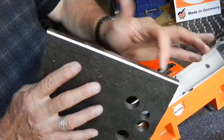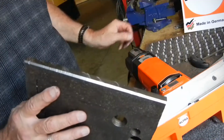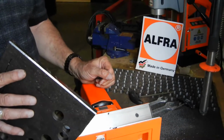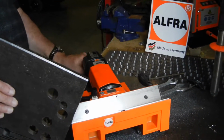If you notice any dirt accumulating along your edge, that is the time when you want to change the position of your end mill so that you can get a brand new finished edge every time. This is our KFT250.